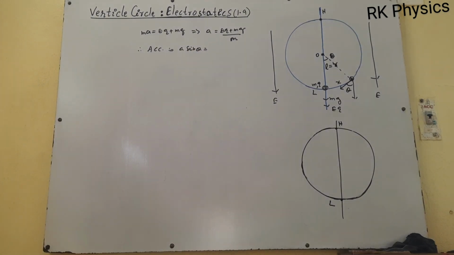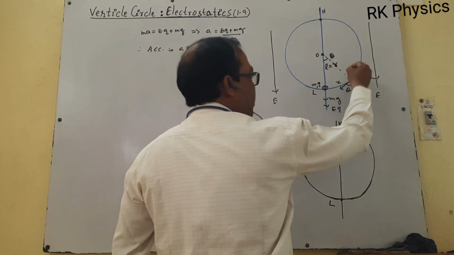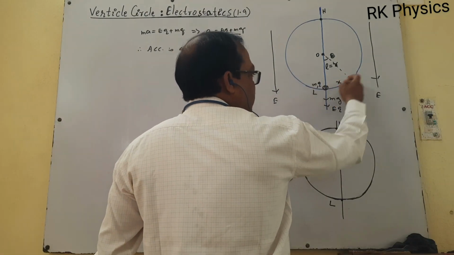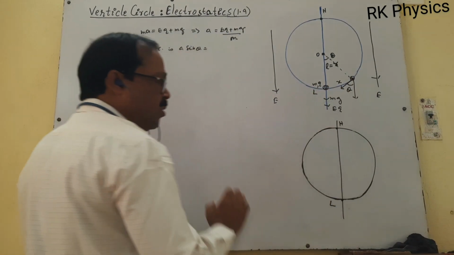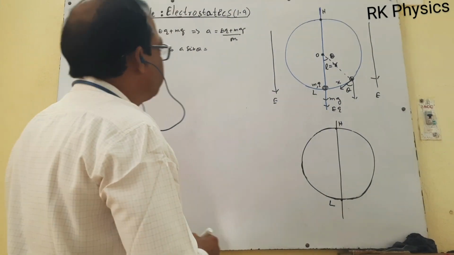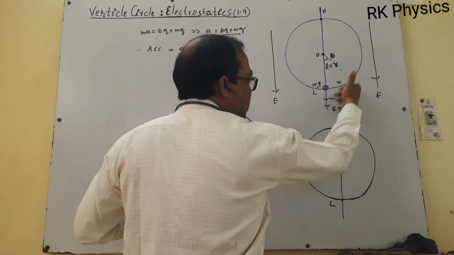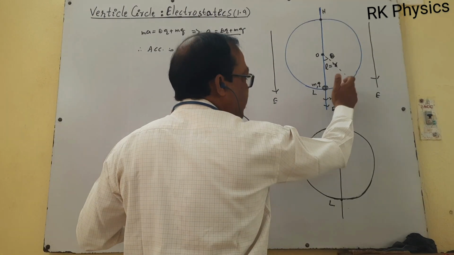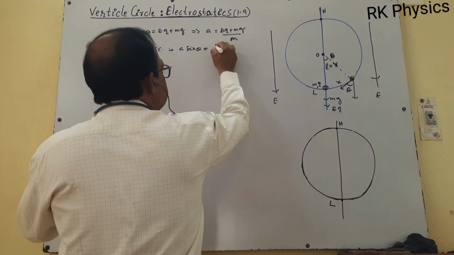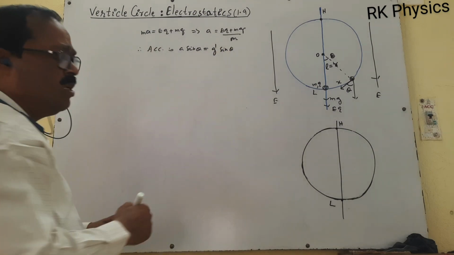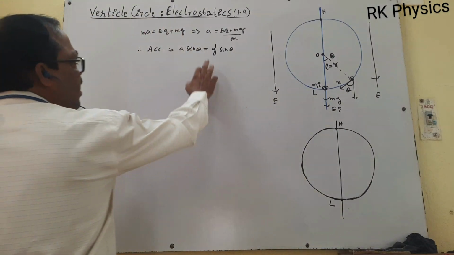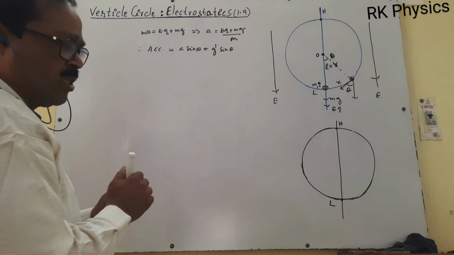Now if you displace this object and release it, then the object oscillates between these two extreme ends. That means x represents your maximum displacement, that is the amplitude. So now here the driving force is mass into acceleration. The acceleration is a sin theta, or you can take the effective acceleration as g prime sin theta, because generally in the absence of an electric field we take g sin theta. So replace it with g prime sin theta; this is the concept.